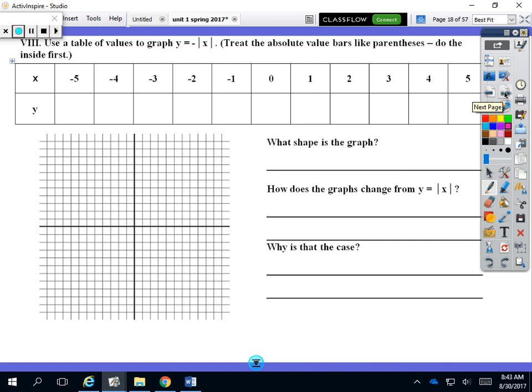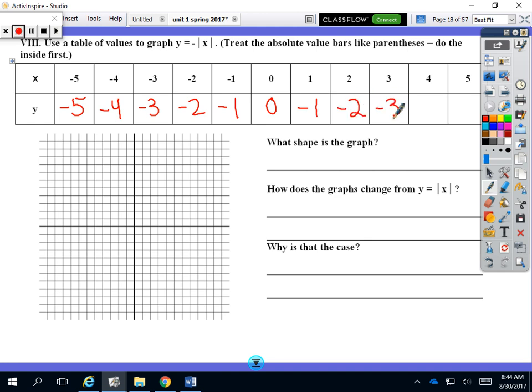The last function we're going to do today is the y equals negative absolute value of x. And some of you I talked to about this yesterday. When I do the absolute value of x, that number is actually a positive number. But when I put the negative in front of, outside the absolute value bar, then that makes my final answer a negative number. So this is going to be -3, -2, -1, 0. Now these are also going to be negative because the absolute value of 1 is 1, but when I make that a negative, it makes it -1.